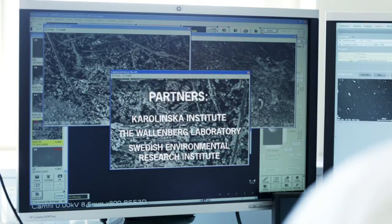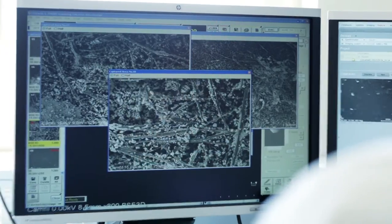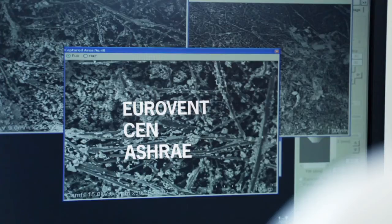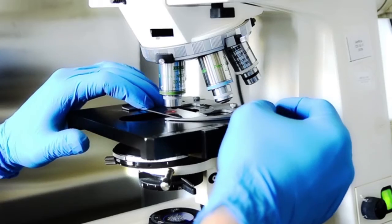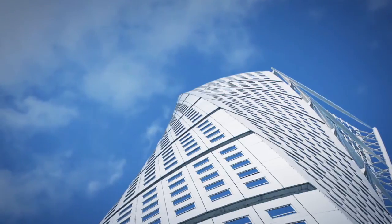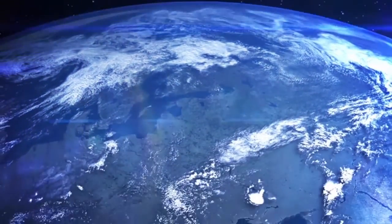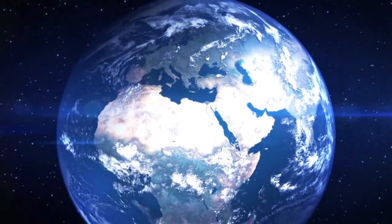Thanks to continuous investment in research and development, Camfil has become the leading manufacturer of air filters globally. We keep up to date through our collaboration with universities and other research organisations, and we also have representatives within several international organisations. Camfil is a global company and our products are in use throughout the world, from offices, mines, factories, hospitals, and nuclear power stations, to clean rooms for the manufacture of sensitive electronics. Every day we learn more about how to improve our filters and prevent the harmful impact of airborne contaminants. We use advanced programs for LCA analysis to ensure that we meet our objectives for a sustainable environment. For our customers, our expertise means that an investment in air filters is an investment in a better environment and in better potential profitability.